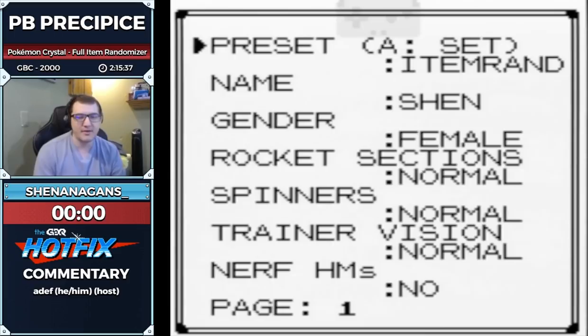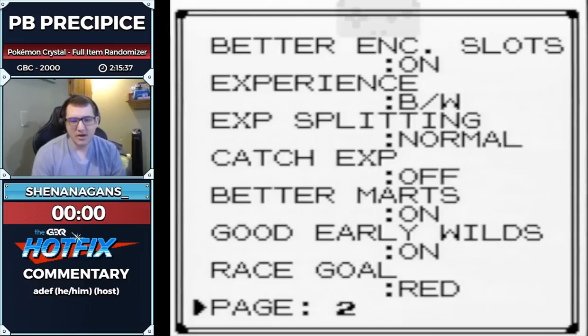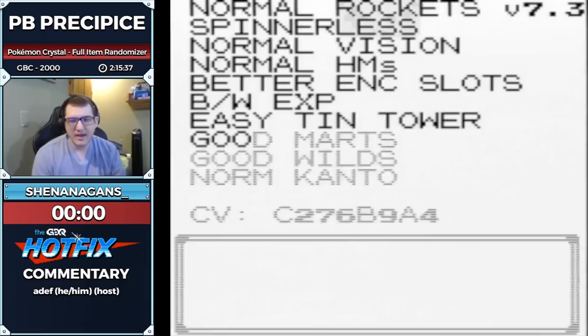And to explain a couple things about Speed Choice, this is a modified version of Crystal where I can put on item random mode and hit A. That's going to change a bunch of settings within the game. For example, I can go through here and you can just see some of the changes, like better encounter slots, better marts, stuff like that. On this page, I'm going to turn a bunch of options on so that rods always work and so that eggs hatch quickly. And on the final page, I'm going to put on start with bike because that's fast, and I'm ready to get started whenever you are.